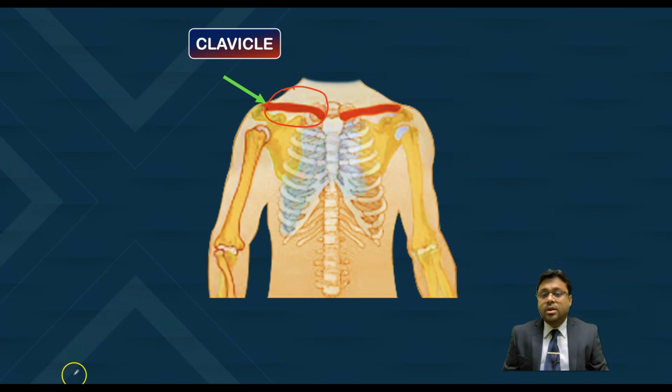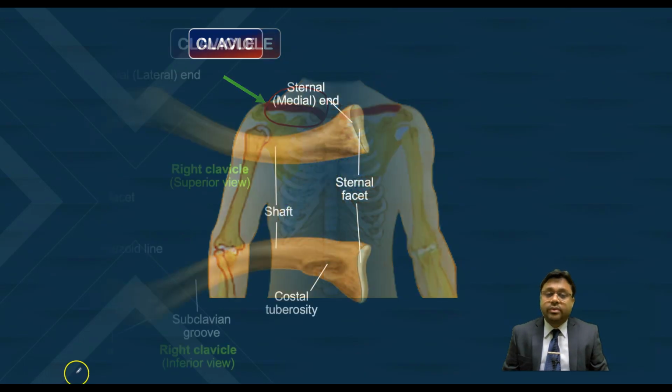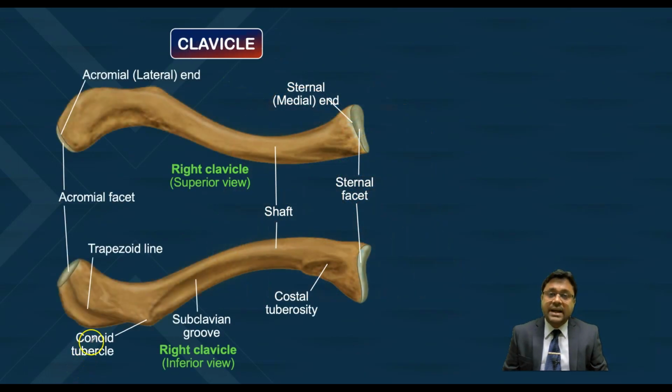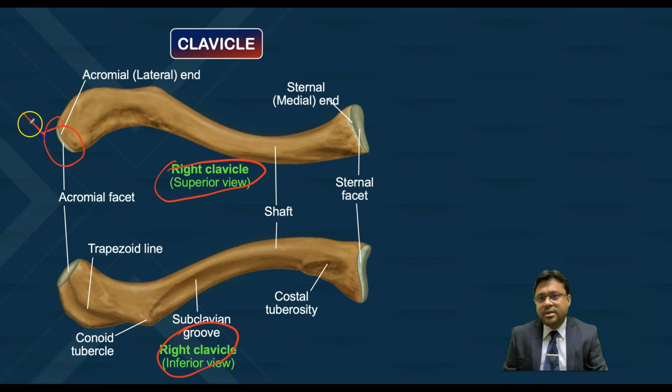Now, about the look of the bone, we are viewing the right clavicle from the upper side and the lower side. At the top of your screen is the superior view, and the lower part of the screen is the inferior view of the right-sided clavicle. Parts of the bone, as you can easily delineate: there are two ends. The flatter end is the lateral end that will articulate with the acromion process of the scapula, forming a joint to be discussed in detail later on.